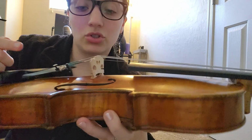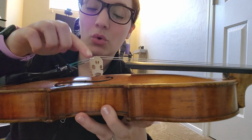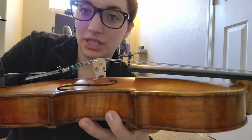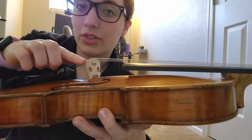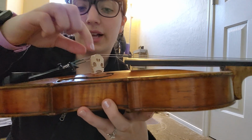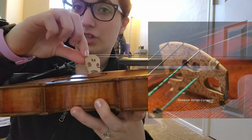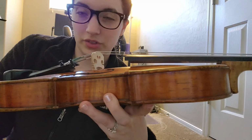Another thing that you can do, instead of having the sleeve here, which most strings provide one sleeve for the E string, that's usually already attached to it. But if you don't have that on the E string, if the strings don't come with it, the bridge sometimes has a little extra protection just on that notch for the E string. And it kind of serves the same purpose.